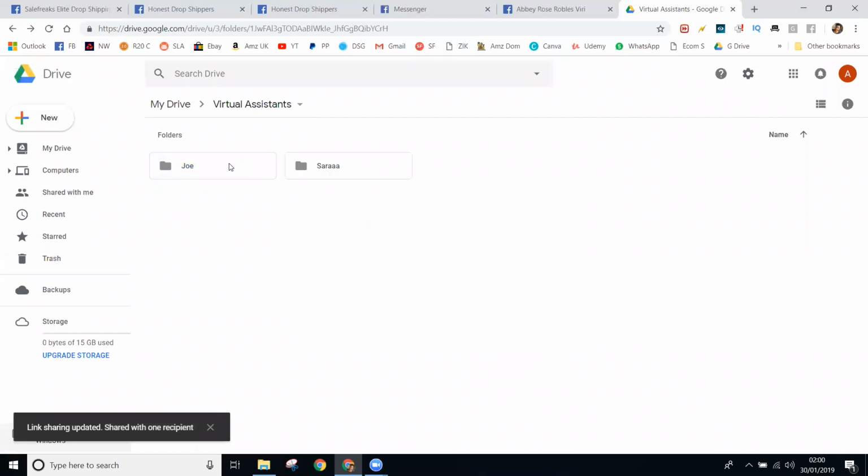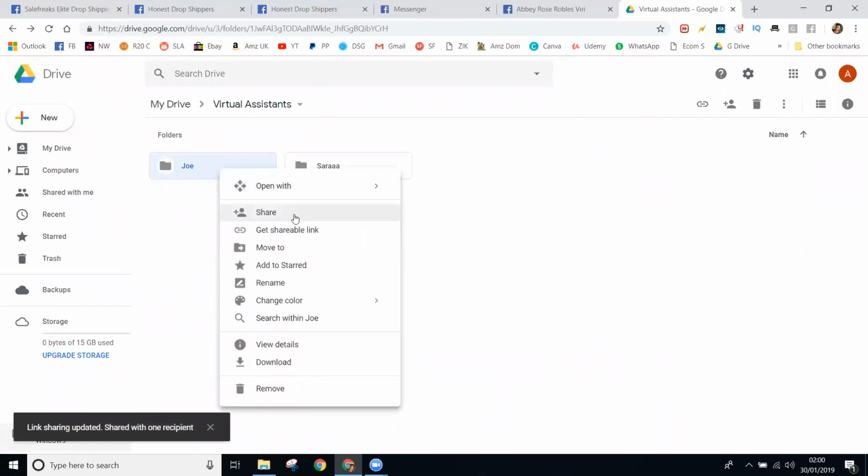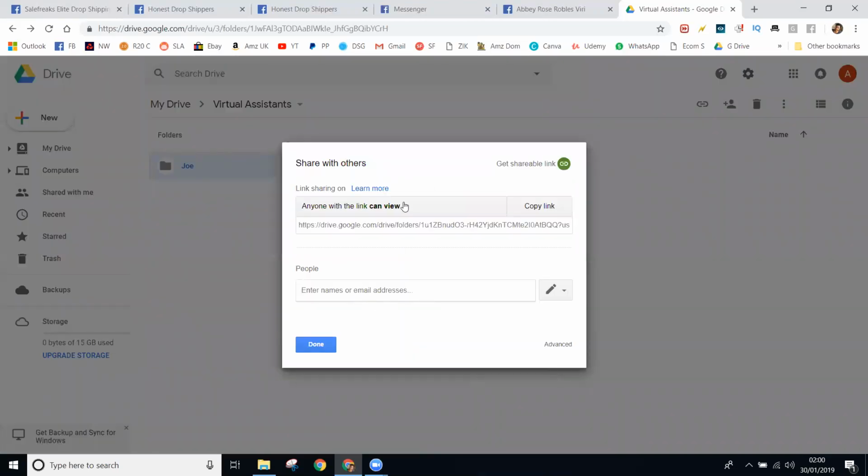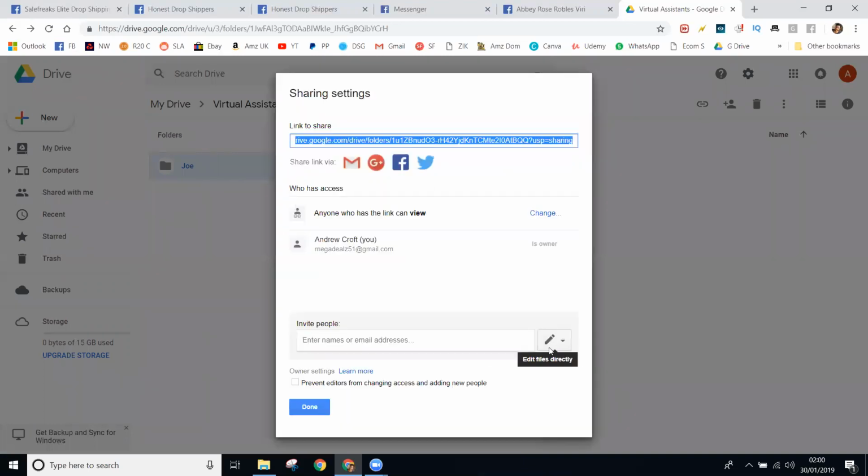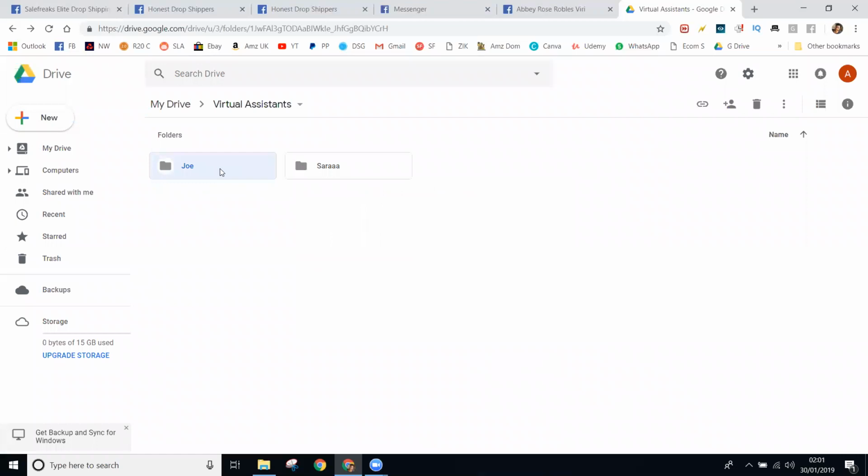Okay, so it's actually gone because he doesn't exist. But now he's got access to it, and this other person can't access this one because I haven't entered her Gmail.